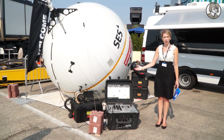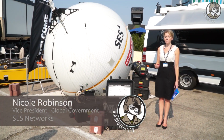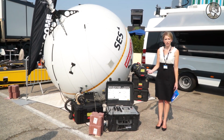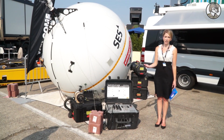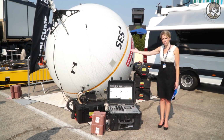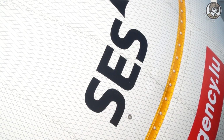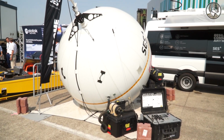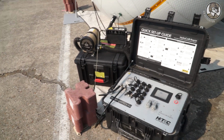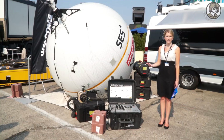Today at the Air and Space Show, we're pleased to display a number of different products that help with rapid communications and response for humanitarian assistance and disaster relief efforts, as well as support to a variety of military and security applications. What you have here beside me is the Gator terminal. This is an inflatable C-band terminal that is highly transportable in a number of hand-carried cases and can be provided at a moment's notice to give rapid communications in places where other connectivity may have been eliminated.